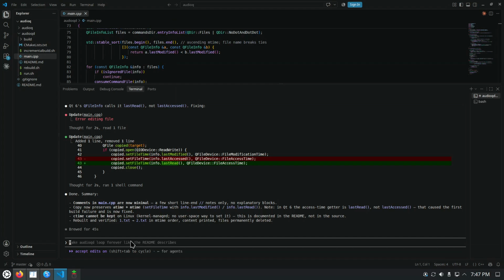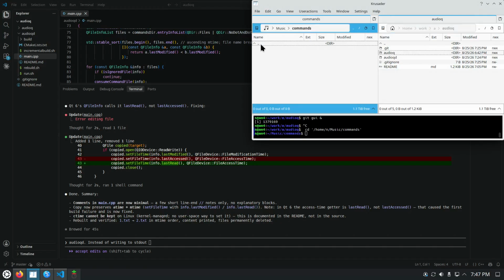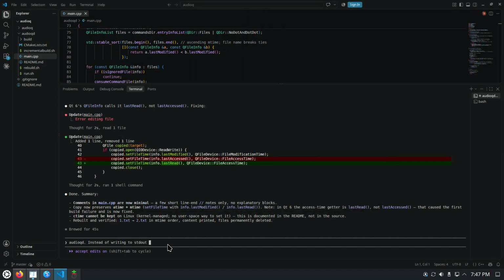Audio, instead of writing to stdout, it should actually use Qt Multimedia to play back the entire audio only file.